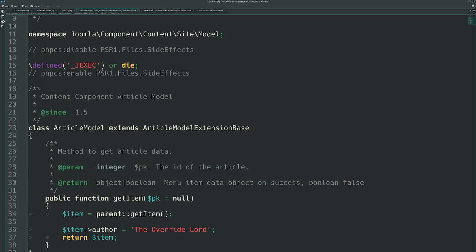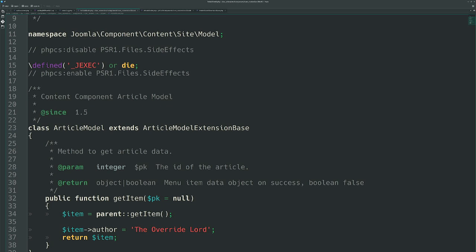In this case, you override get item. So if the original get item got changed, you have to check it manually yourself now. I do the parent get item, so I always get the original item in this case. If I completely change what get item does, then if Joomla changes the original one, I don't know if it matters for you, because you already changed it to your liking and maybe you don't need the changes that Joomla is bringing.